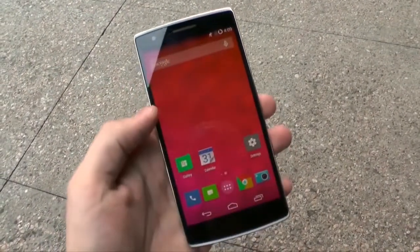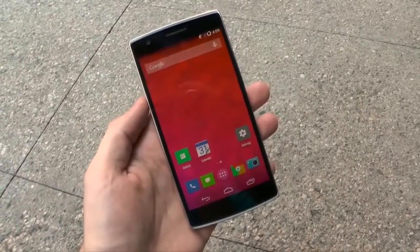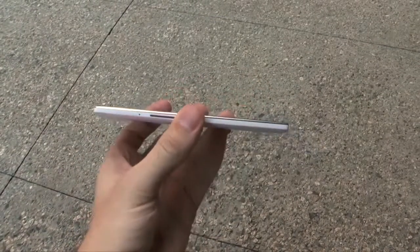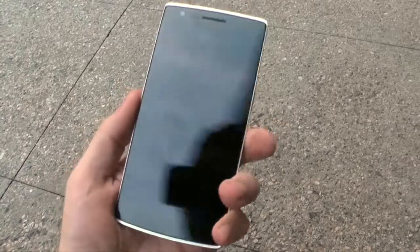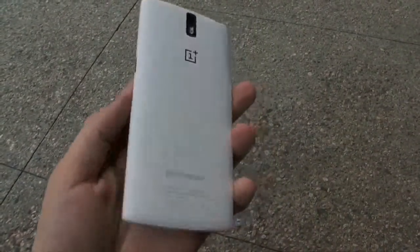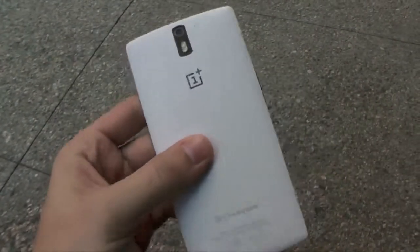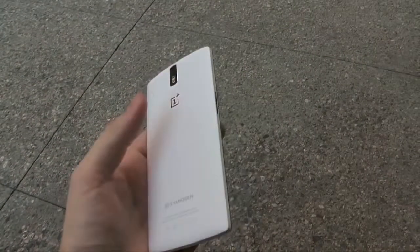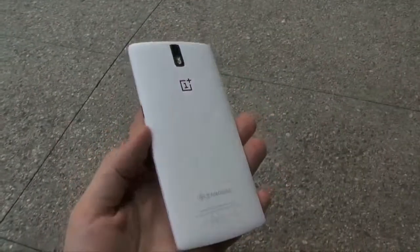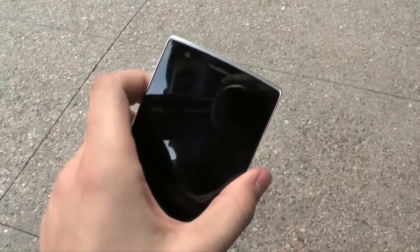We know the specs, we know the situation, but just as a quick rundown, you have a Snapdragon 805 processor in here, 16 gigs of storage, 1080p display, of course 3 gigs of RAM, and it's wrapped up in this very nice case that's a hard white plastic. It'll also come in black if you happen to get the 64 gigabyte version, or these back covers do pop off, and in a matter of time we'll have other replacement backs in wood and denim and all kinds of other crazy materials, along with just plastic in different colors.